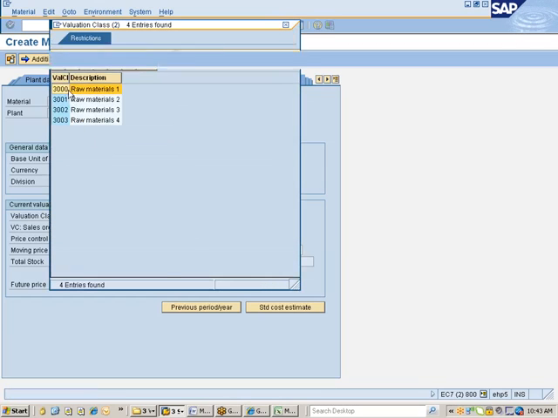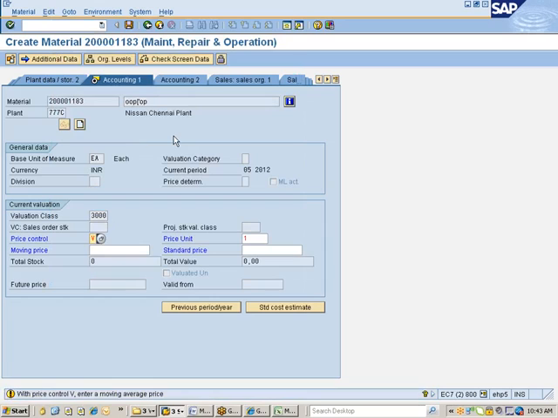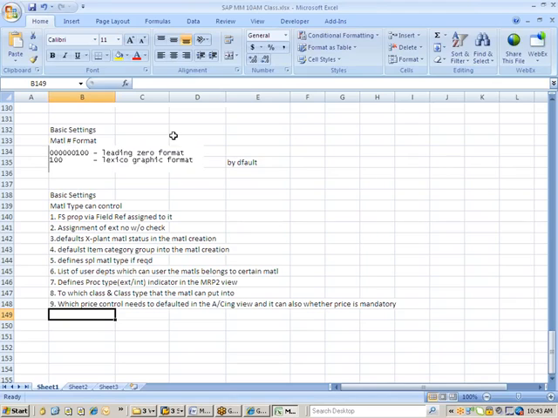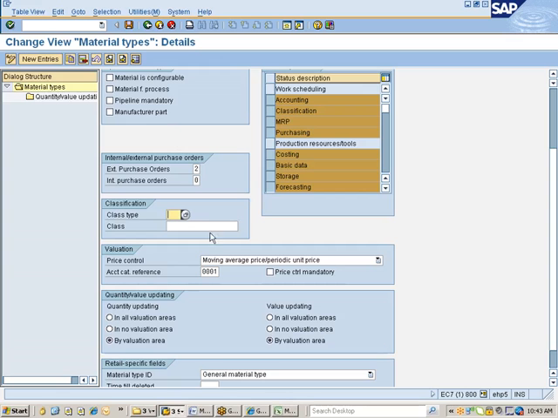Let's say valuation class I'm giving. Am I giving a price? Without a price also I can come out of it. So I can specify, using the price control indicator, which price control indicator to be defaulted and whether the price is mandatory or not. And this check will control that.